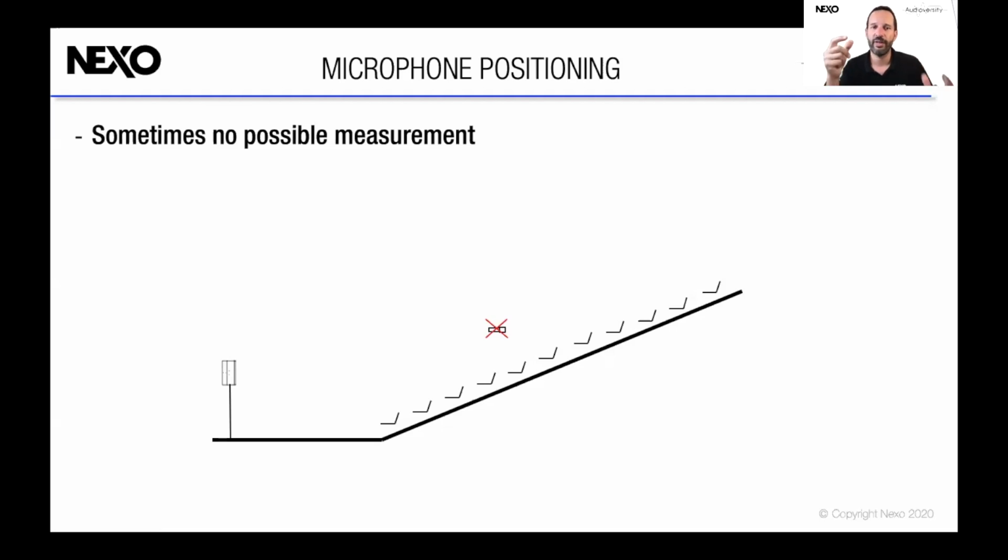So this is why the message is: be careful, because a measurement system is not a computer game. It's not just clicking, running noise and looking at the trace. It's really understanding what you are measuring, and trying also to make good decisions. Okay, and this is the last example. Sometimes no measurement is possible. If you are in a theater, you cannot put the microphone on the ground because we have chairs, we have many things. So sometimes you just have to take the measurement tools with you, or try to do a measurement, but do not trust 100% of what you measure. Maybe trust 20 or 30% of what you're measuring.